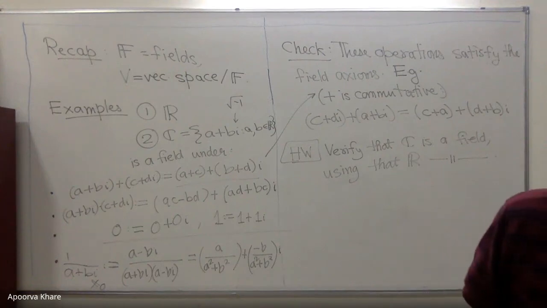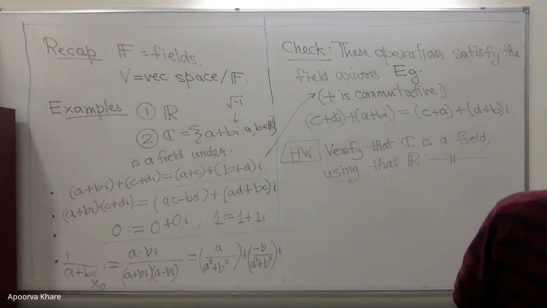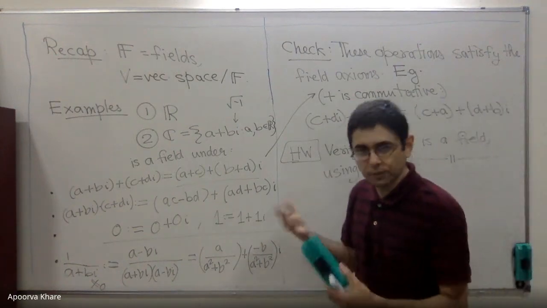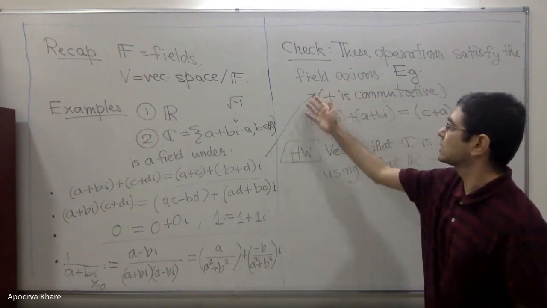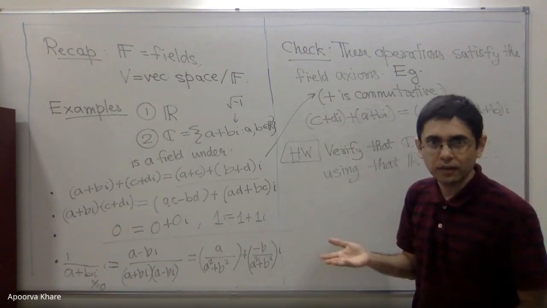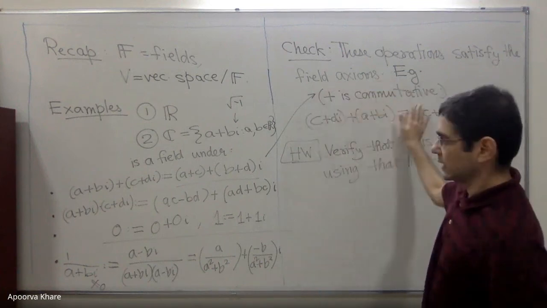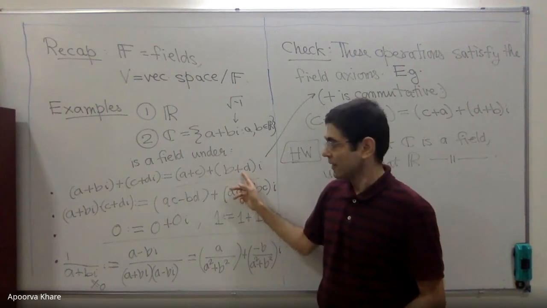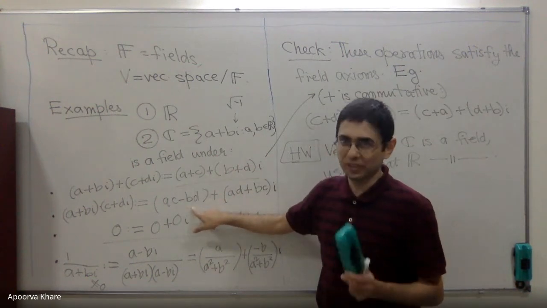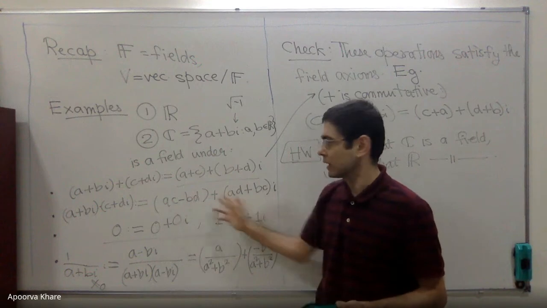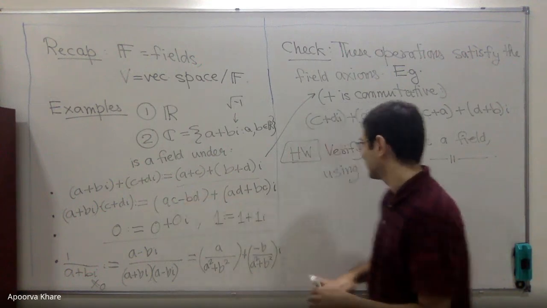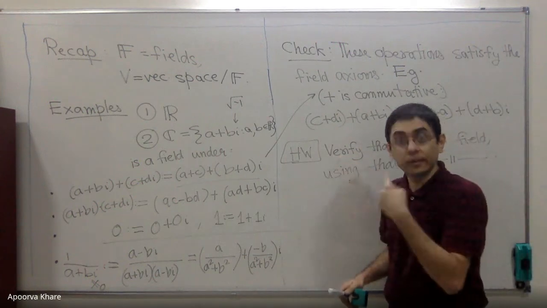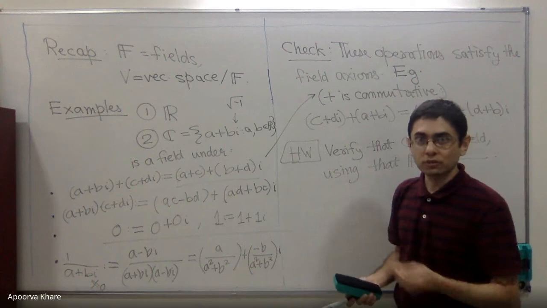Okay, so that is one thing. Now next, you are allowed to use this. What I expect you to say is that addition is commutative over C because it's commutative over R. You don't need to write out all this. Similarly, you can say addition is associative over C because it's associative over R. But for multiplication, you actually have to verify things, because these formulas are very strict. So when I say verify this, I basically mean verify the axioms that involve multiplication and the distributive law. For all of those, you have to verify that it works.